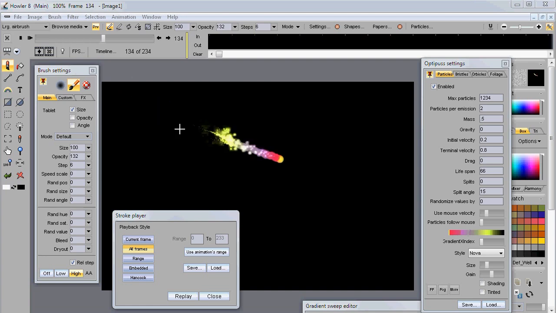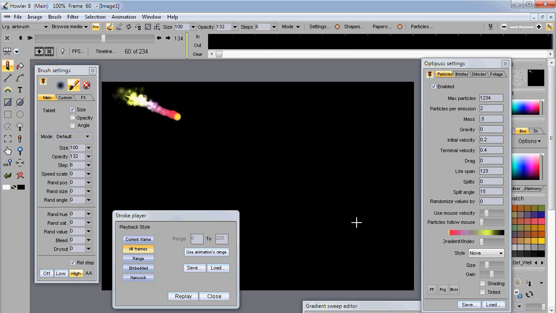And if you want them to be there longer, simply increase the lifespan there. Let's go now over 100, 123, right, and reduce the terminal velocity a little bit so they stay even closer. There you go. So now we got a nice little smoke trail that doesn't seem to be going away too fast, too quickly. It looks a bit funky, by the way, when it's rendering.